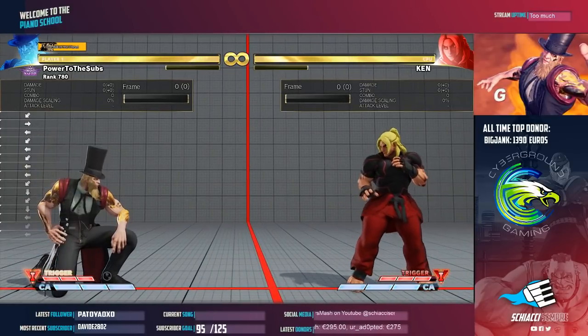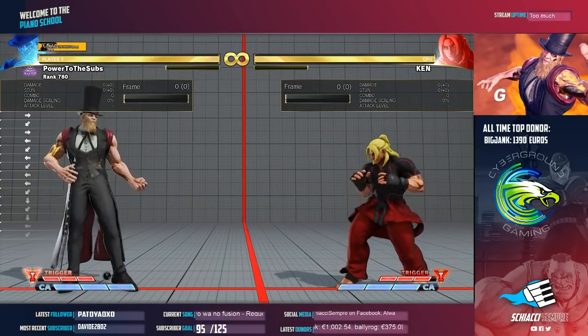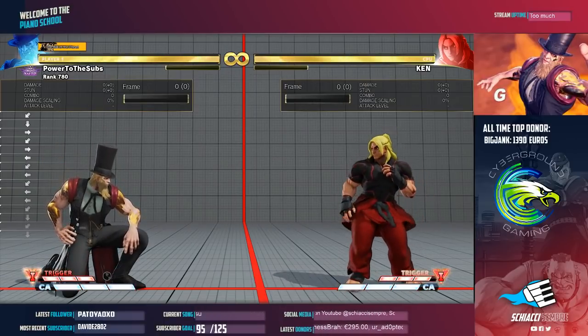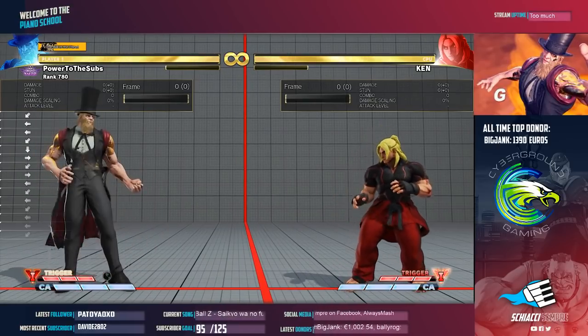Just play V-Trigger 1. I got to Grandmaster with V-Trigger 1. 90% of the players use V-Trigger 1. So yeah, if you want to experiment with V-Trigger 2, it gives you a combo ender and an armored command grab. They're both super damaging, but they're not worth it. And I'm gonna tell you why.